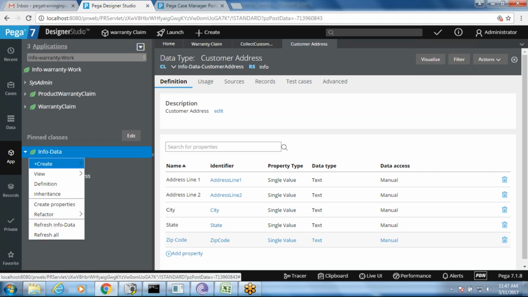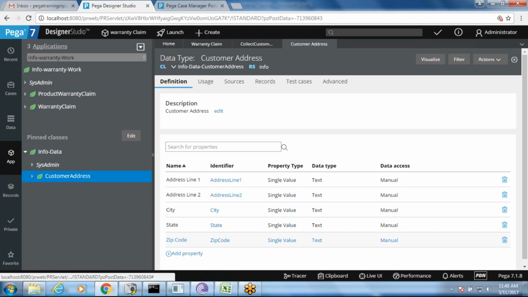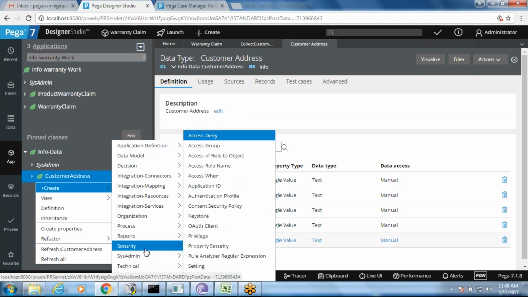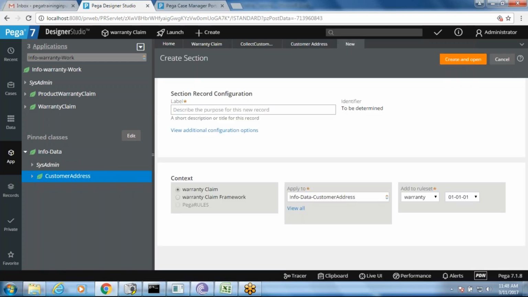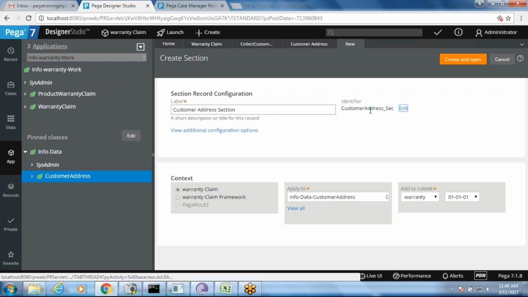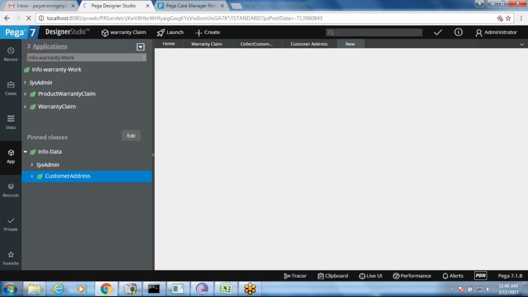Just right click, this is my Infosys data customer class, customer address. Section, technique, user interface section. I don't want this lengthy name, so I'm saying customer address section. This is what my section is. Just create and open.